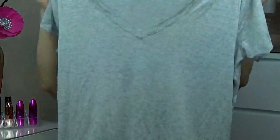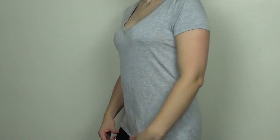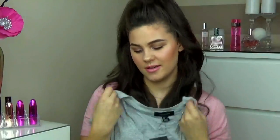I also picked up a really simple basic t-shirt and it is this grey t-shirt. It is scooped at the back - higher at the front, scooped at the back - and it's a really nice light grey. It's got short sleeves and a little v-neck. This was only £4 and they've got loads of colours in these. I just think it's a really good top you know - chuck on with leggings and Converse, or jeans and a little leather jacket. It's just a really cute slouchy top you can wear when you're chilling.